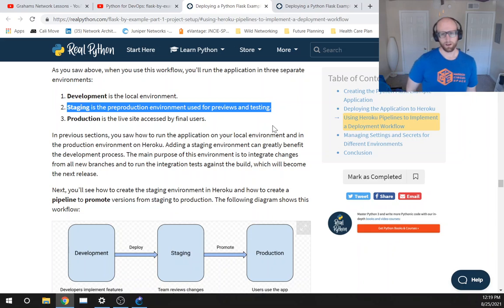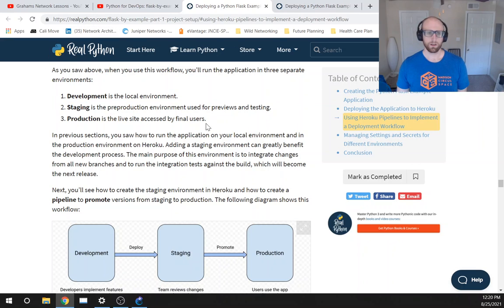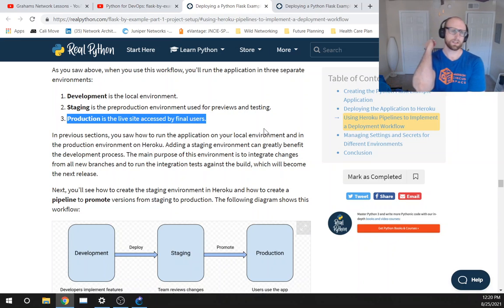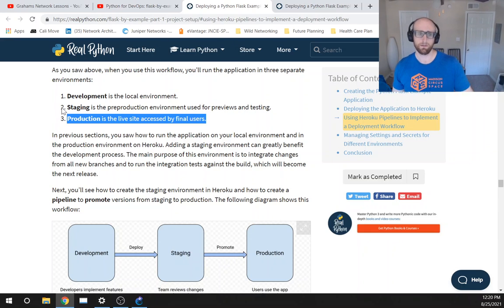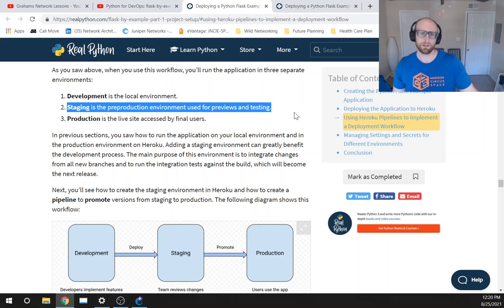But for big projects, you definitely want a staging area because let's say this site, Real Python, they want to add a new tutorial to it. And they just push that tutorial right to production and it brings down the whole site. Well, the whole site's down. Instead, they could just push it to this staging environment, and it brings down the whole staging environment. Okay, well, big deal. The site's still up. The staging environment's down now, but we'll send it back to development, figure it out. Oh, it's working good in staging now. All right, let's push it to prod.